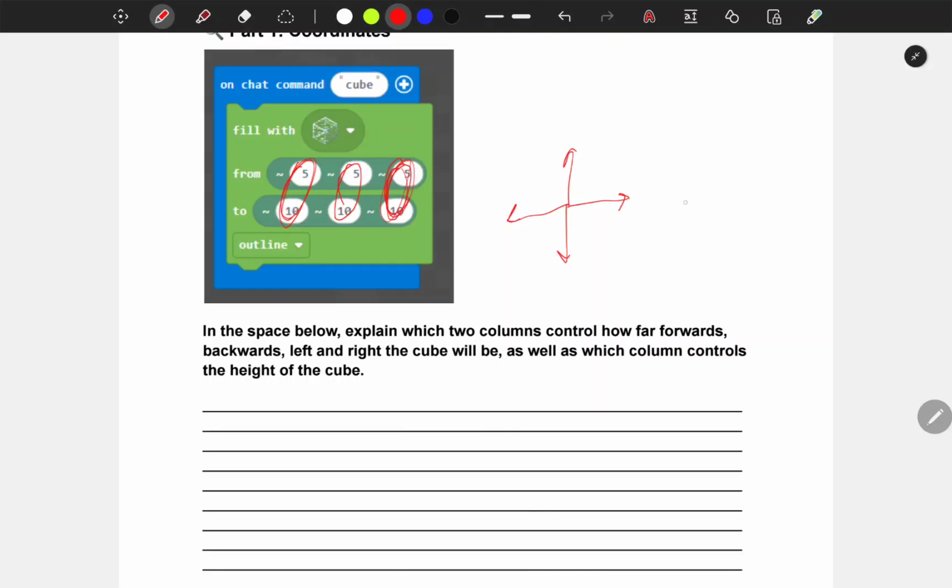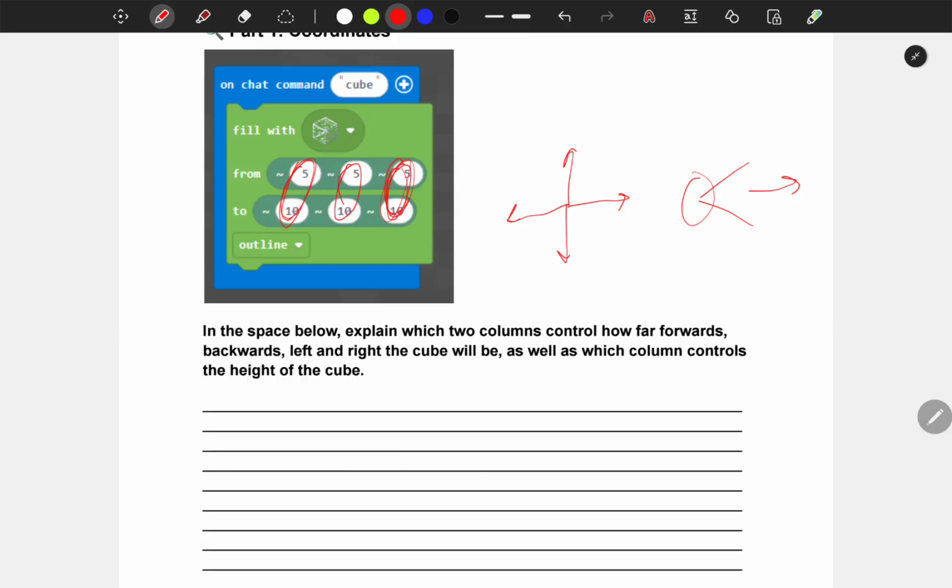Well, if you're facing this way, your left, right, forwards, and backwards are going to be different. So all you need to know is that the first and last column control left, right, forwards, and back. And then of course, the second column, the middle column, controls how tall your building is.